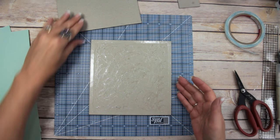So you'll have something that looks like that. Then you also want to run your bone folder on the side there, and then tip it up on its side and run it again. And then you want to remove all that backing from there. And then you want to fold it down. Push really good. And you repeat that over here on this side.